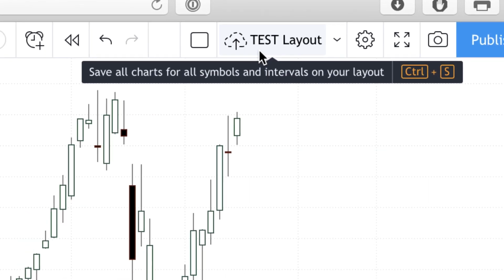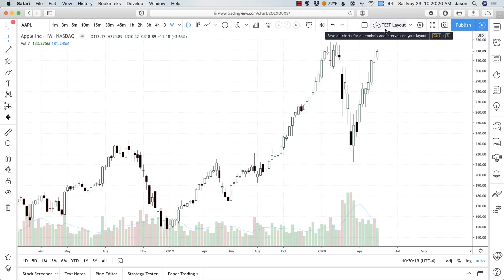So it saves everything, your drawings, your candle colors, and everything into one layout. So it's kind of like having multiple desktops, I guess. You can have your icons arranged differently and things like that, and have a different background like wallpaper and stuff like that. That's how you would do that, is you'd set up another layout. Okay. All right. Cool.